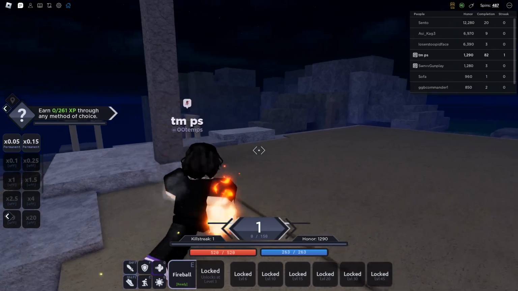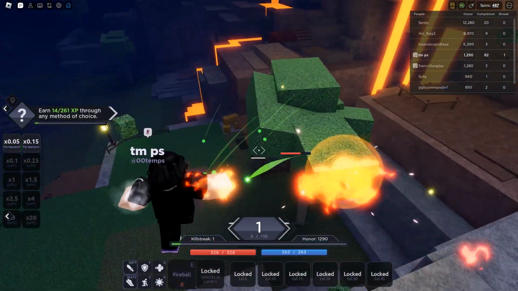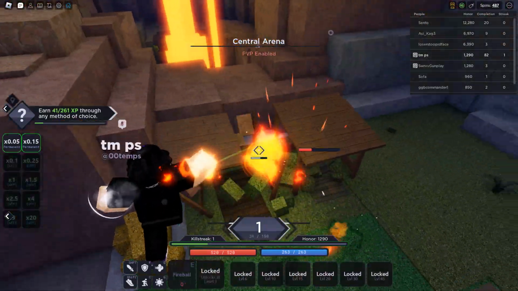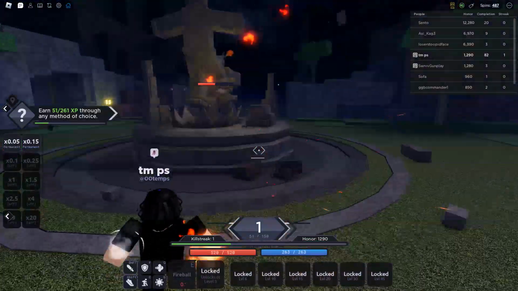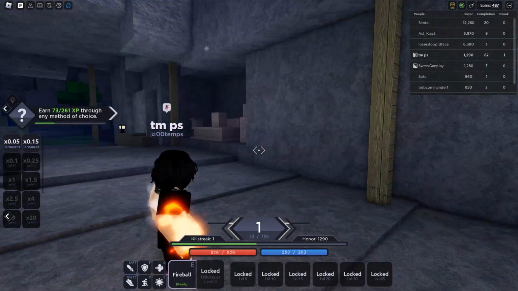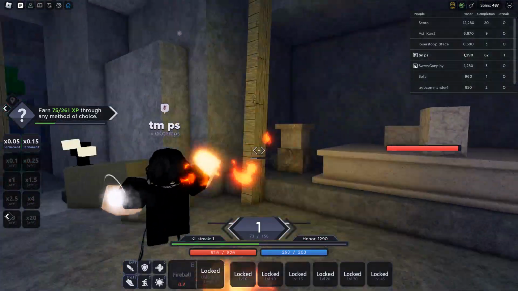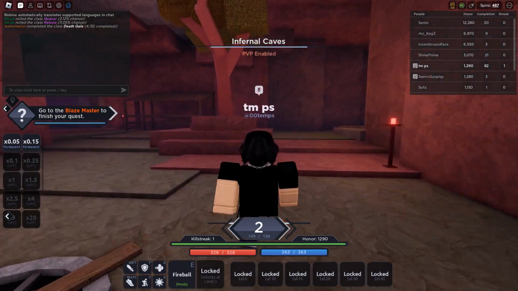So one of the first ways you can earn XP is by breaking stuff like this. Breaking trees, breaking pretty much anything that is like a prop you can break to get XP. Because you see in one hand we've got Blaze, on the other one we have Tempest, which is like wind. So I'm gonna get to level 3. So you can see I finished that quest to get 260 XP.